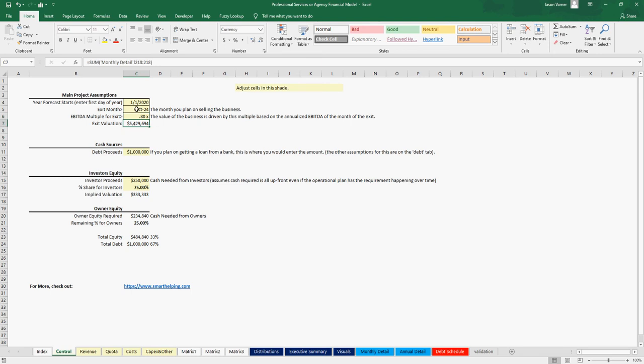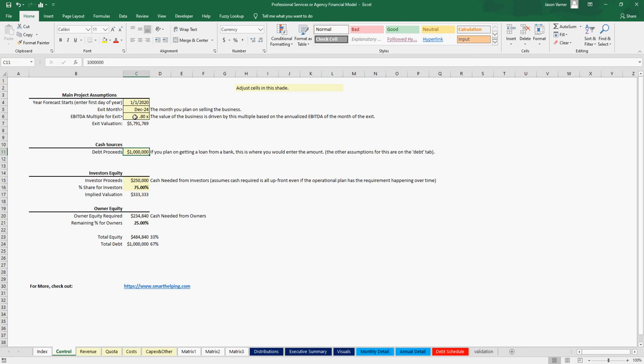Now, like I said, you could put NA here, and the model will run through 5 years, or you could pick a month, and you could also zero this out. We've got sources of cash, so debt, if you're going to do a traditional loan, you get funding from a bank and pay them back principal and interest over time.